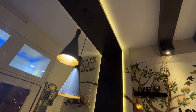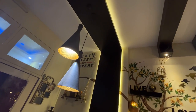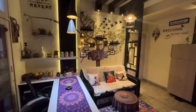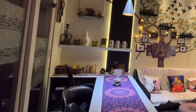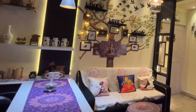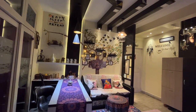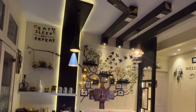These two hanging pendants provide enough focused light on our dining table, which is very much needed because our dining table is not just for dining — I also use it for office online meetings and making YouTube videos. So we require a lot of light, and these two pendants serve the purpose perfectly. I love their style and functionality, and they go perfectly with our black wall panels. I've been using them for three years and am fully satisfied.